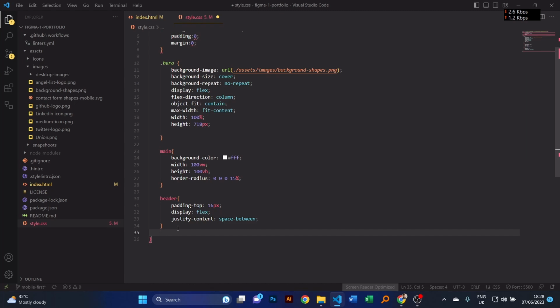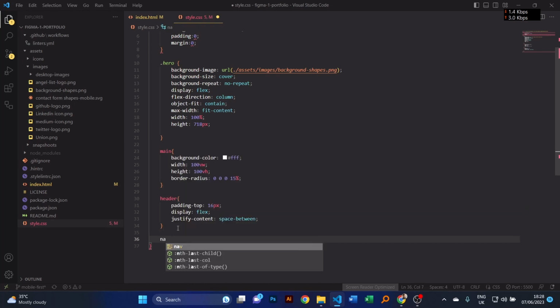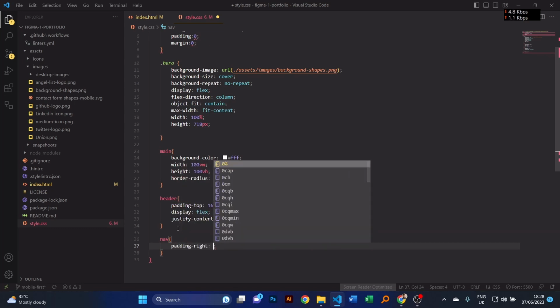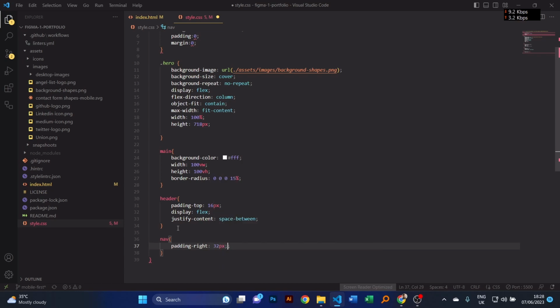Header, then we give nav with padding right, 32 pixel, which should be fine enough. Okay, then dot.